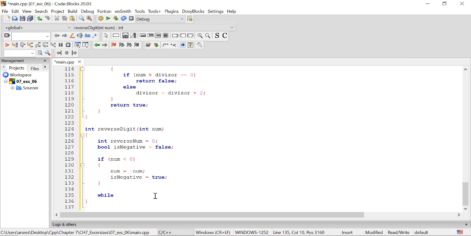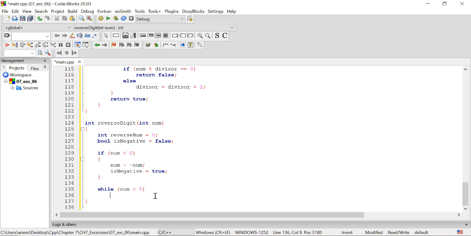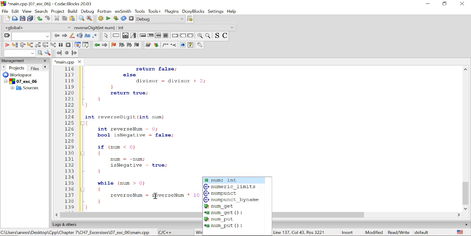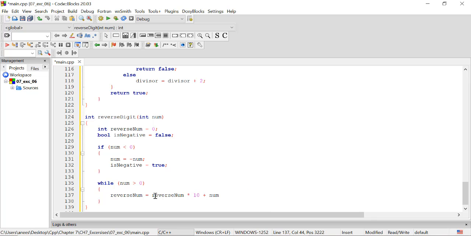And now while num is greater than 0, then you can enter and write in reverse num is equal to reverse num times 10 plus num % 10.